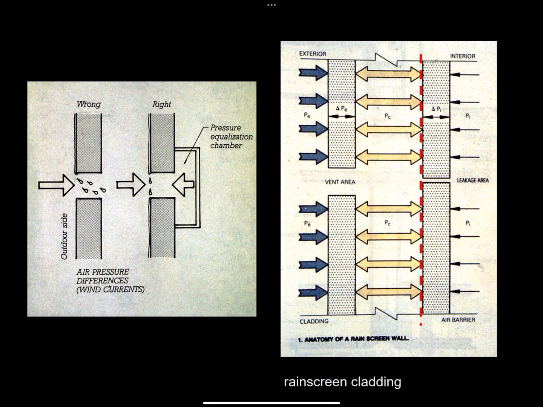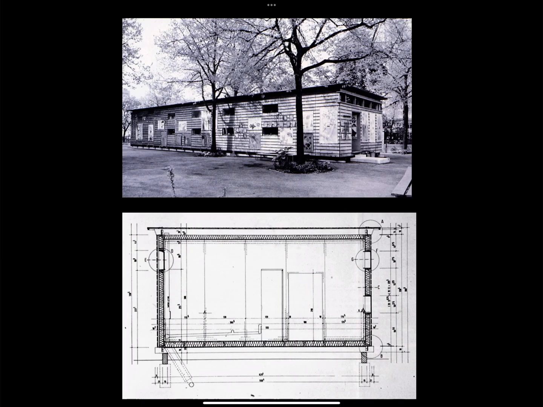So what does a rain screen look like? I'd like to show a few examples of rain screens. You do not need to remember these buildings, but it's helpful to be able to visualize the rain screen. And just to say that rain screens are not material specific. They can be built of any materials, and so we'll see a few examples of that.